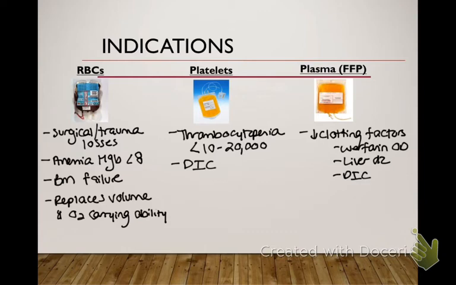What was DIC? DIC, it's disseminated intravascular coagulation, something like that. Oh God, I should know, I lecture on it. I always just call it DIC. It's a disease process. We're going to talk about it in test 3 more in depth, but it's basically you're clotting and bleeding at the same time. So your platelets are really low, so you need platelets. So obviously platelets low, you give platelets. If you're not clotting, FFP. If you have the need for volume replacement, whole blood.